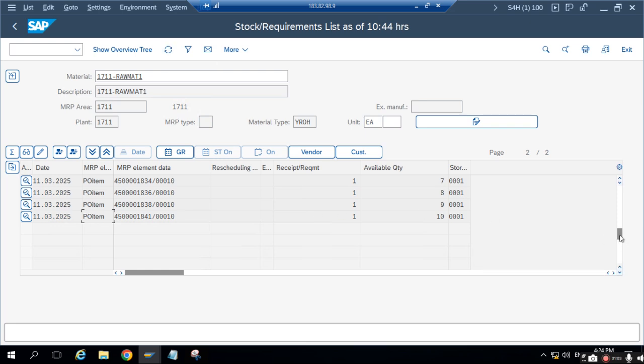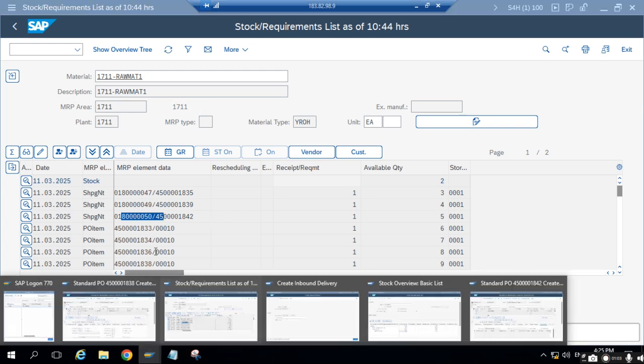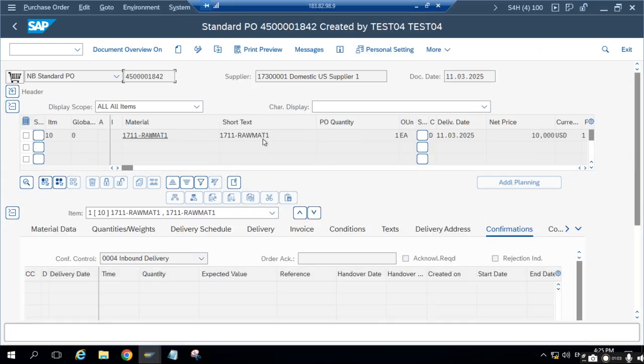Okay, so that inbound delivery, I think it is showing on the top. See, this is the inbound delivery shipping notification 185x050. The same inbound delivery information we can also see if we refresh this PO.